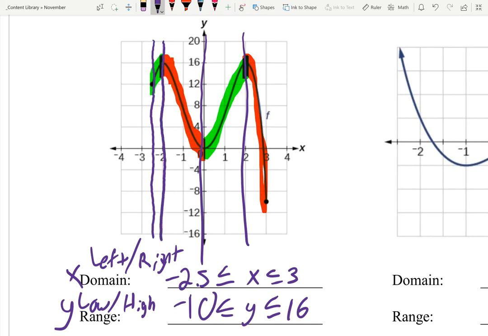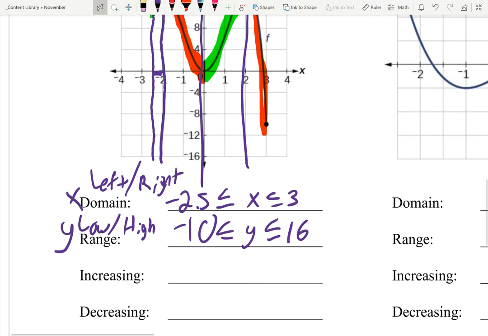It's increasing in this very, very small window right here, which is, if you're relating it, remember, all we're focused on is our x-axis. This is from negative 2.5 to negative 2, that interval of where it's increasing. So from negative 2.5 to negative 2. Oh, negative 2, sorry. From negative 2.5 to negative 2.